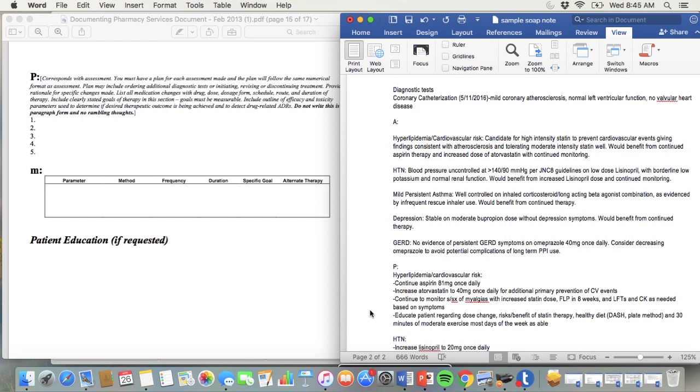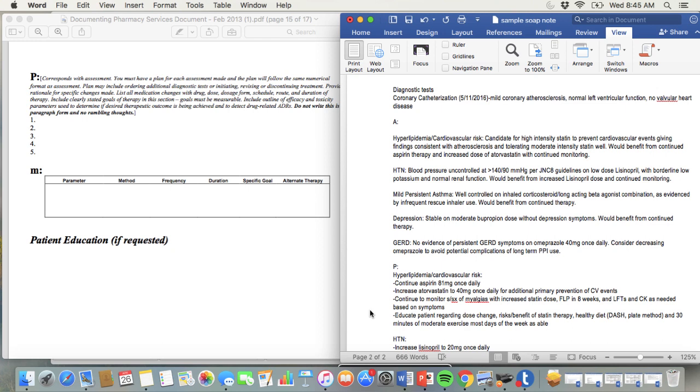Okay. You also want to keep in mind in your assessment and plan your audience. If you're writing a SOAP note in practice, the reader is probably going to be a healthcare professional, another pharmacist or a physician or something like that. And so you don't need to go into the mechanism of action of drugs or why you wouldn't implement certain medication changes instead of the one that you chose, like you might be more inclined to do in an academic setting in your classes where your reader is a faculty member who is assessing your knowledge.